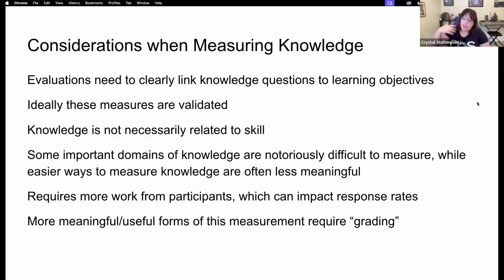validation is often a helpful rhetorical tool. So when you're talking to researchers, being able to say this is validated is helpful. But for me, an evaluation is only as useful as it is informative to the context that you're in. There may be measures that are validated and published, but they don't make sense for your context. So why would you use them? For me, it is more important that the questions make sense for the context you are in and for your audience than for them to have some kind of statistical thing.